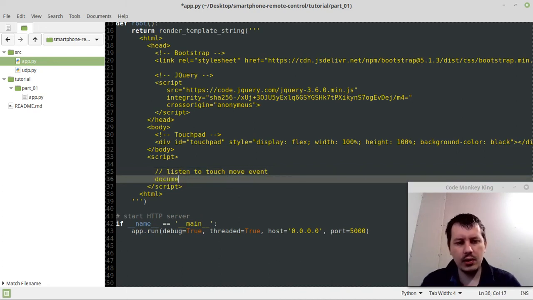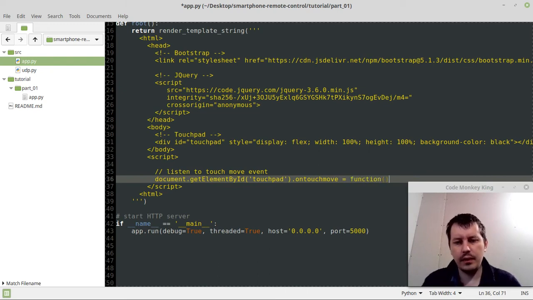So I can say document.getElementById, and I'm looking for touchpad, dot ontouchmove. ontouchmove is the name of the event, and then the callback function.